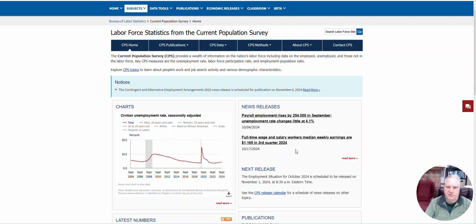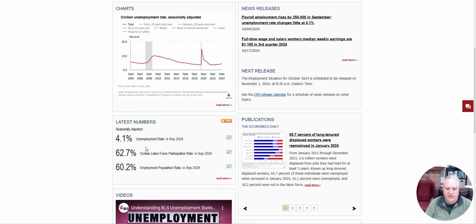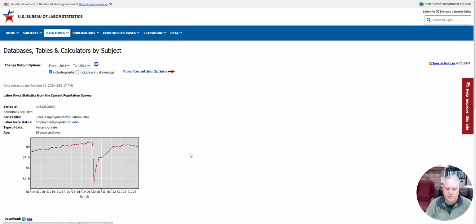All right. So here's the latest numbers and alongside the unemployment rate, talks about civilian labor force participation rate, the employment population rate. And notice these little graphs. If we were to come out here and click on that, we get a 10-year historical view of the employment population ratio. Well, what do we see about the population ratio? Well, if you can visually follow my cursor, you notice that the employment population ratio, that is the percentage of people in the population who was actually working, has been increasing at a really steady rate.